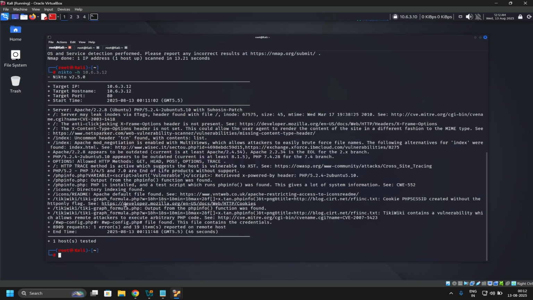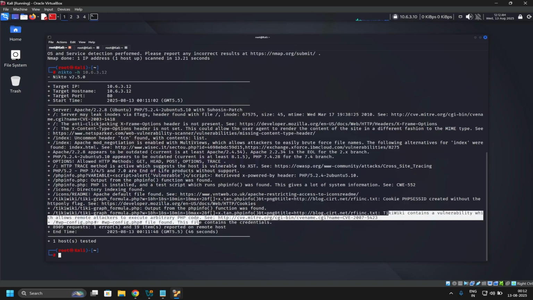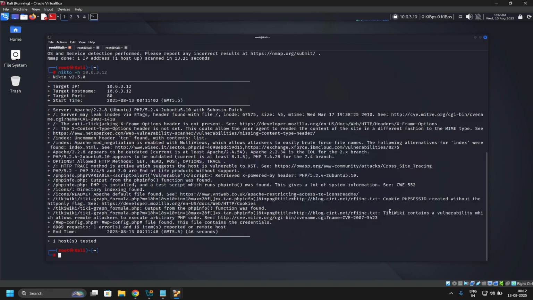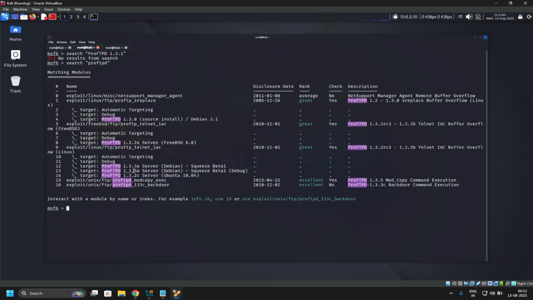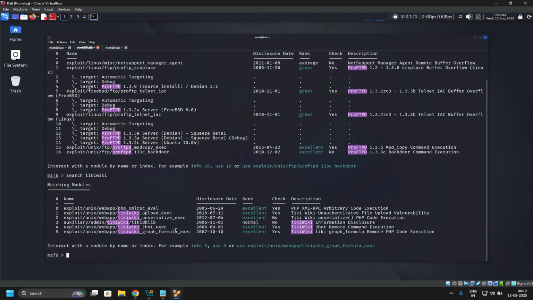There's no rush. Okay, see what we have, it is TikiWiki. We found some TikiWiki graph formula. TikiWiki contains a vulnerability which allows remote attackers to execute arbitrary PHP code. See, we found something. So let's search TikiWiki. Boom. If you have read the scan carefully, we have seen this TikiWiki exploit.